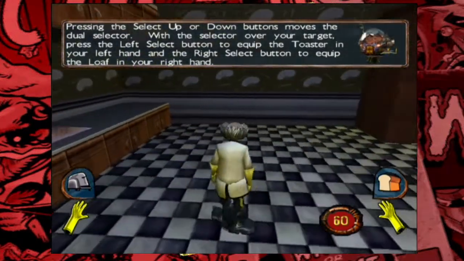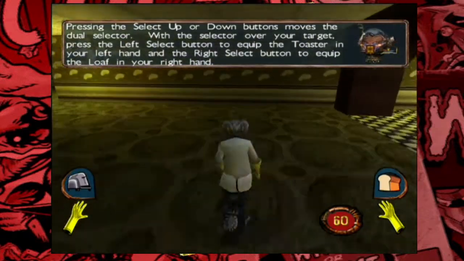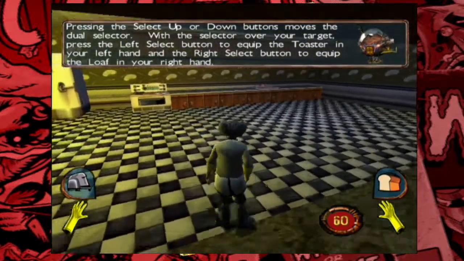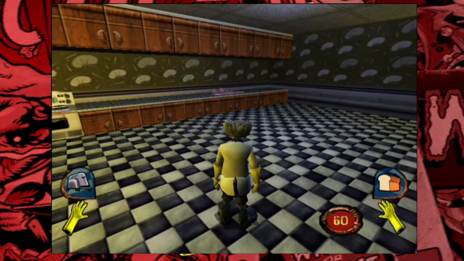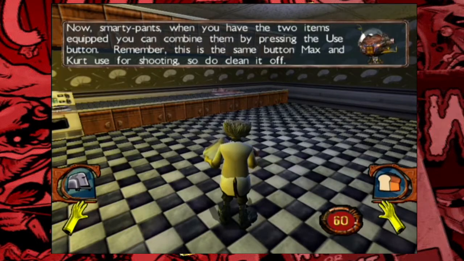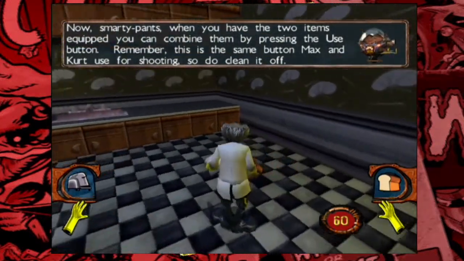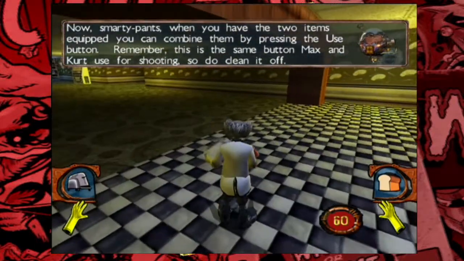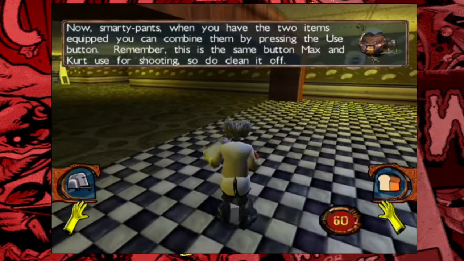There we go. I actually legitimately forgot that. With the selector over your target, press the left select button to equip the toaster, and the right triangle and select button circle to equip the loaf. Would have been helpful to have been told that. Now, smarty pants, when you have the two items equipped, you can combine them by pressing the use button. Remember, this is the same button Max and Kurt use for shooting, so do clean it off.